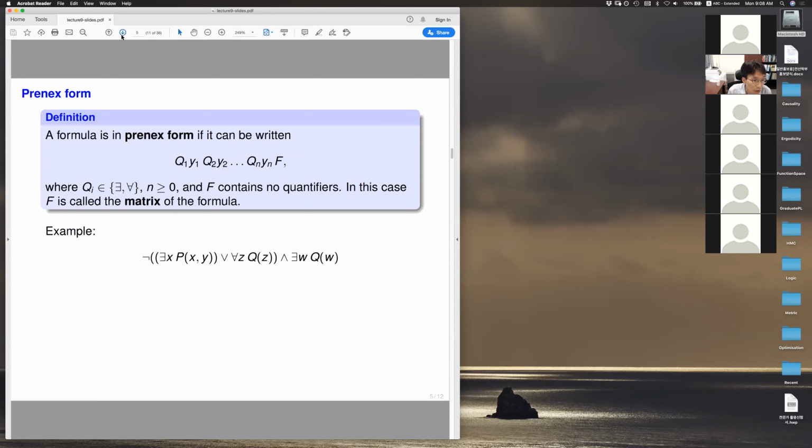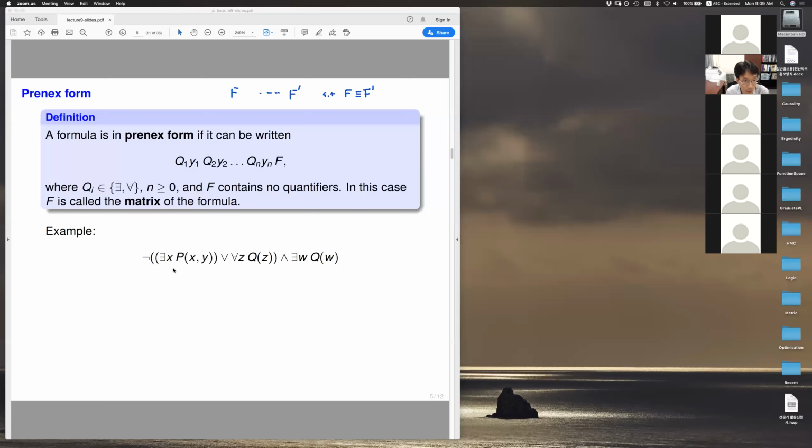So, for example, here's a formula. It turns out, as I will show you, that for every formula F we can find a prenex normal form formula F prime such that F and F prime are logically equivalent. Furthermore, obtaining F prime can be done in polynomial time. So there is just some transformation that goes from F to F prime, which preserves the semantics. And the example that I'm going to show you illustrates how the transformation works.